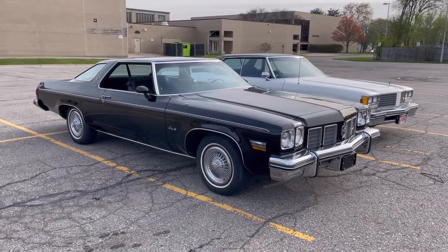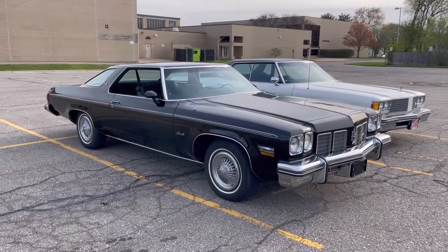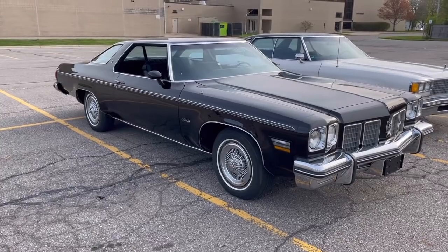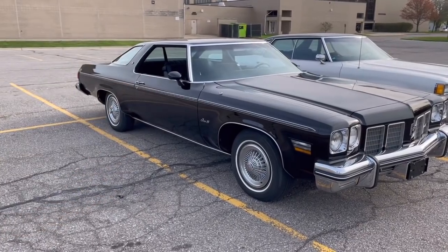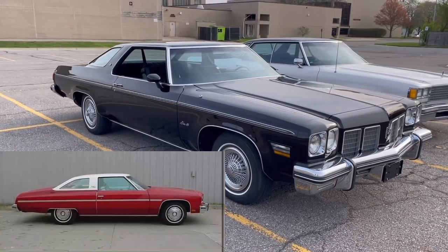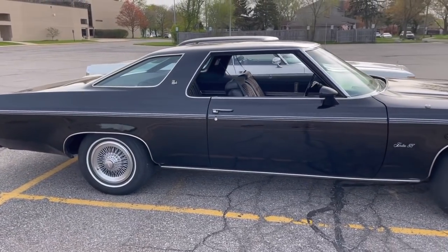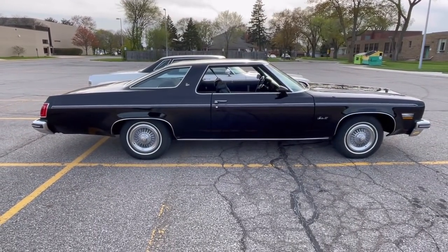Let's start with my 75 Olds Delta 88 Royale — I'll do a brief walkaround. I really love this car because it's the last of the breed. It's still huge. It's not as big as the 98, but it still has the toothpick A-pillars. It's still a hardtop as opposed to the Chevrolet and the Cadillac that were no longer true hardtops and didn't have that rear window that rolled down. I also love that this one doesn't have a vinyl roof and that it's black — very few vehicles were not equipped with a vinyl top, which makes this one extremely special.